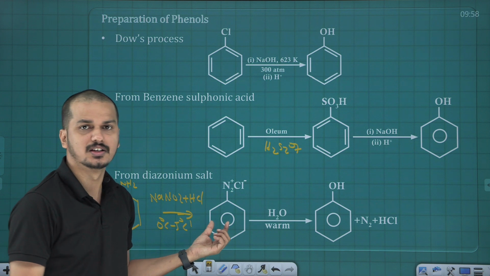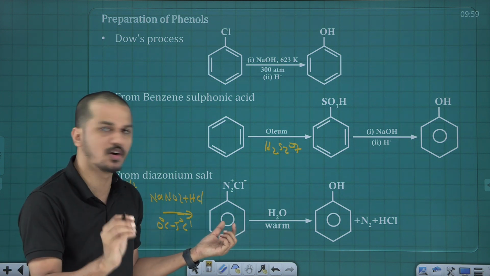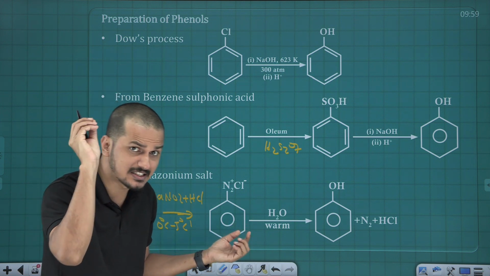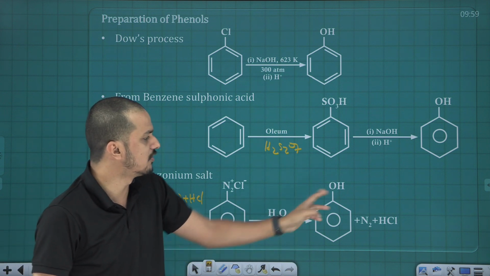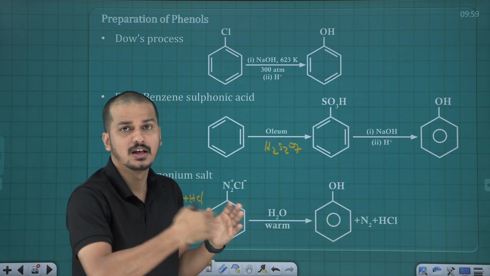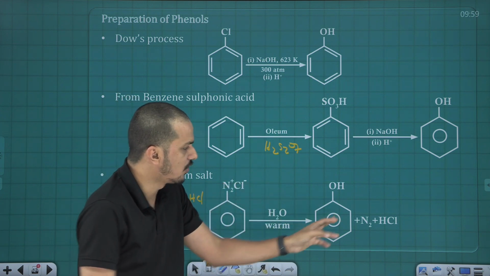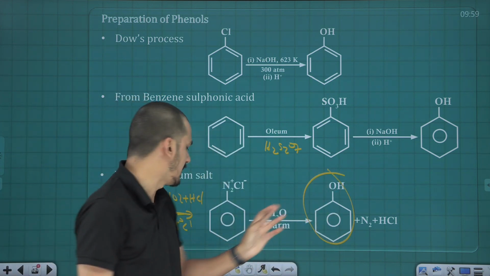This diazonium salt, diazonium chloride, is unstable. So whenever you are heating, it is stable only up to 5 degrees Celsius. Once you are heating that one, it will become phenol. This is also a replacement of that nitrogen. Nitrogen is removed, then you are getting what? Phenol. That's also a very important idea. You have to keep that idea in mind.